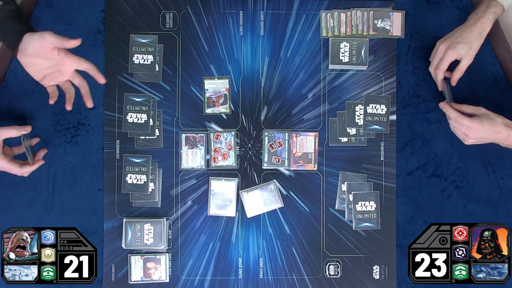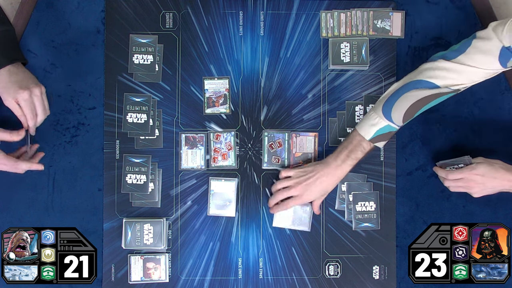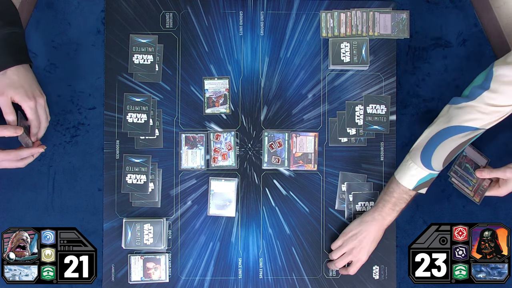Hey. I'm going to say no. Great. Oh, I'm going to draw 3 cards. Oh, yeah. No. I'll take initiative. You got it.